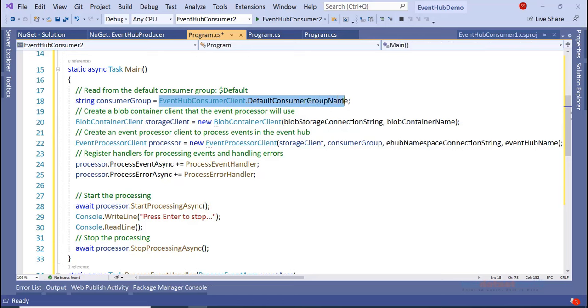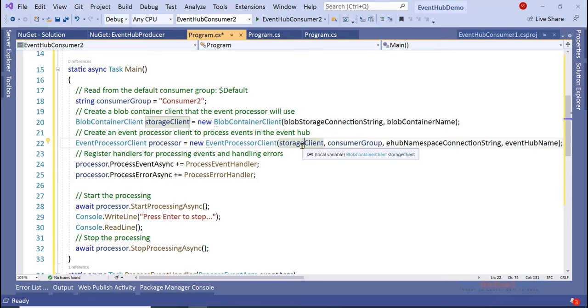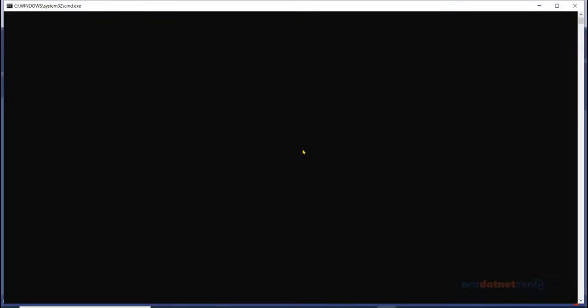This consumer group name, I'll change it to Consumer 2. That's it. So will it get events from scratch if I run this now? Yes, because the events are all there in the Event Hub. All those things will come. Multiple batches.